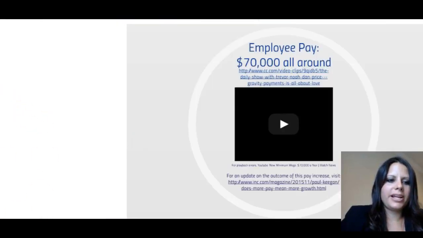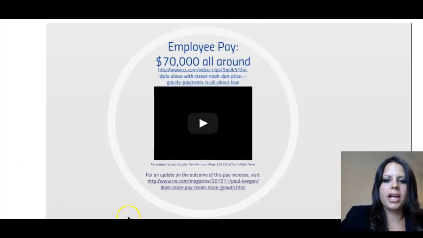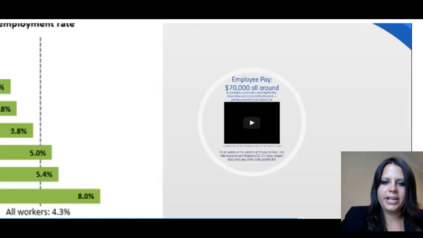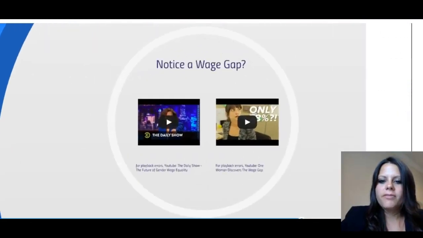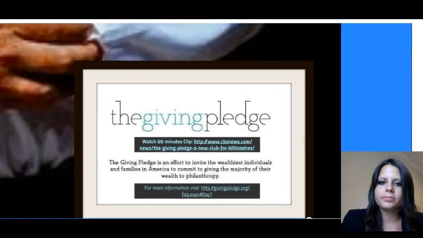So that was a great example of how we see companies changing things up to try to make sure that their employees are paid equally, but also paid well. If you want to learn more about the wage gap that was referenced in that video, you'll see a couple of resources. The Daily Show had about a 5-minute clip on it. You can YouTube The Daily Show, the future of gender wage equality. And also there's a College Humor video, which is about a minute long, just illustrating this issue, which is called One Woman Discovers the Wage Gap. You can also YouTube and access.